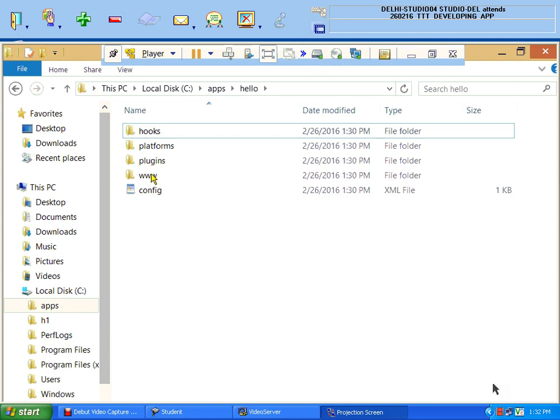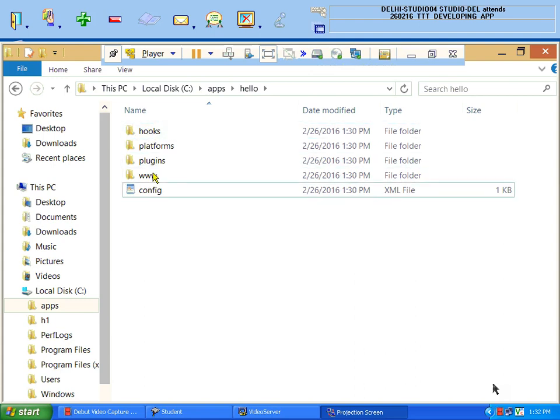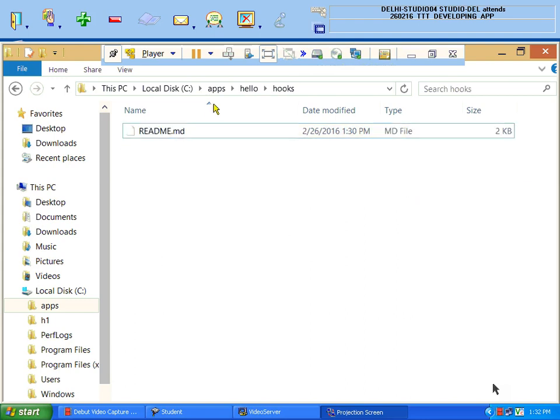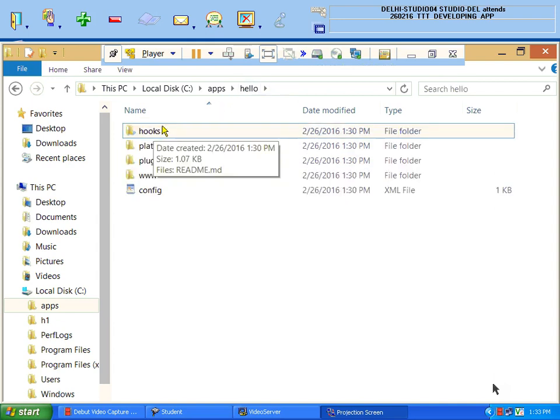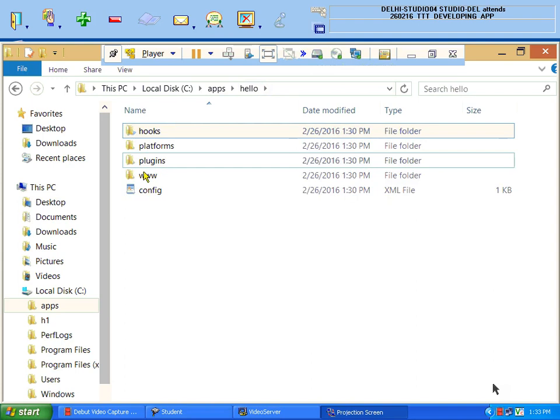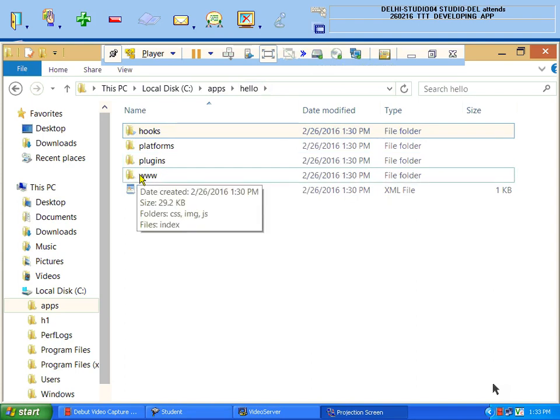Now you can see that in this folder there is a folder structure that has got created. So this is the basic template for your project. Okay. Now this hooks is a folder which contains a readme file which you will never need to use. So just skip that.